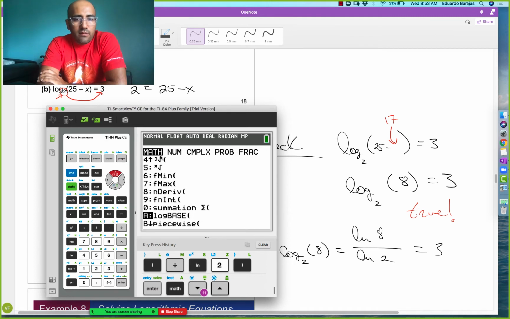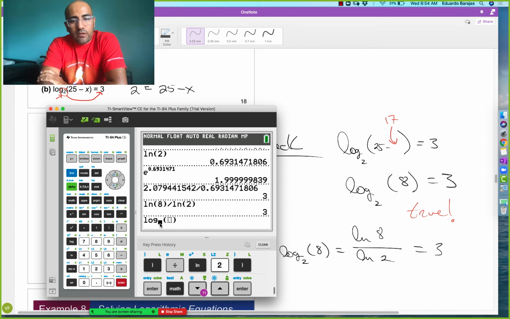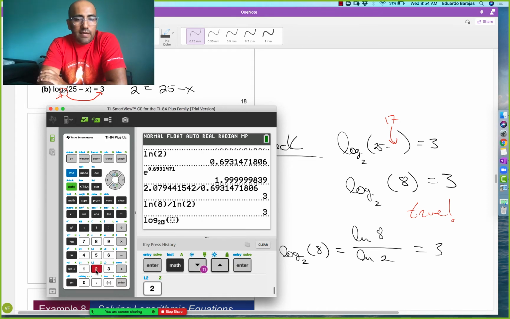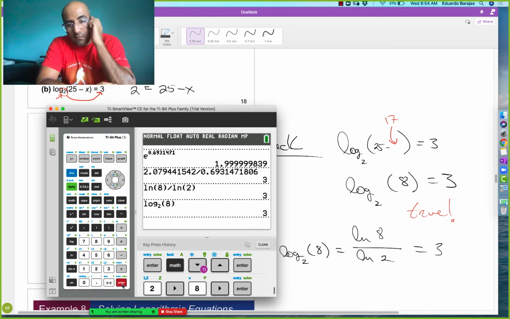Again, so hit math, and then right here you get this menu, and under math you scroll down until you see log base. Like I said, most of you probably won't have this. Only some of the newer calculators have them. If you don't have it, then you're stuck doing it the old way, one of these other ways. But if you do have this, then you can hit enter, and see now it gives you a way for you to type in the little index of the log. So I can type in a 2 there. Go over, and then I can type in an 8 here, and then go over, and then hit enter. There. Good.